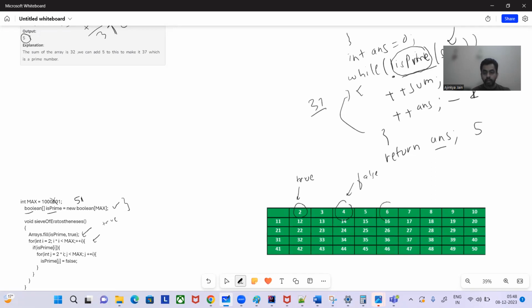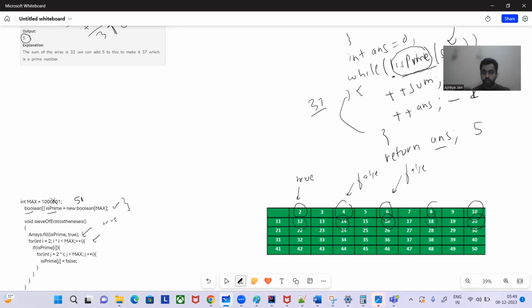Definitely 4, 6, these are not prime numbers because they are divisible by 2. So we'll mark all the multiples of 2.